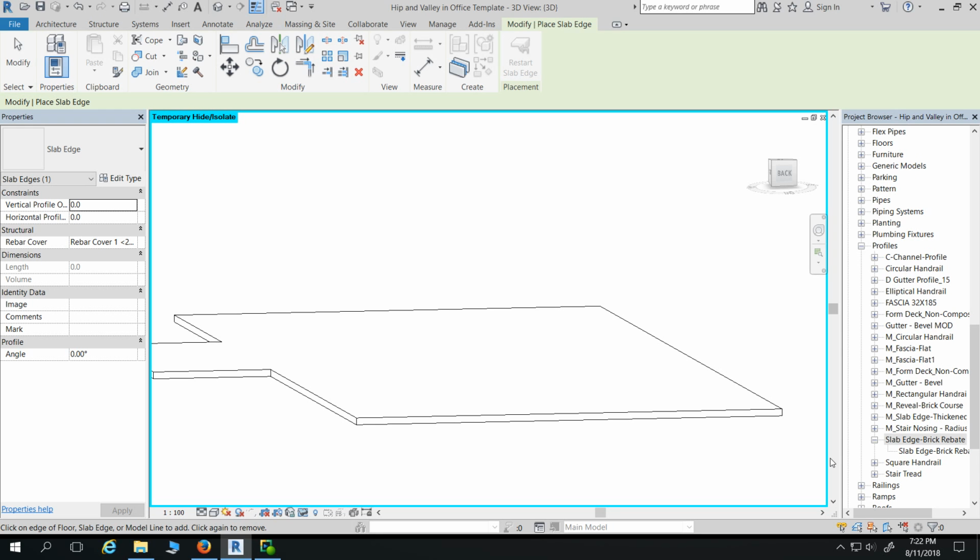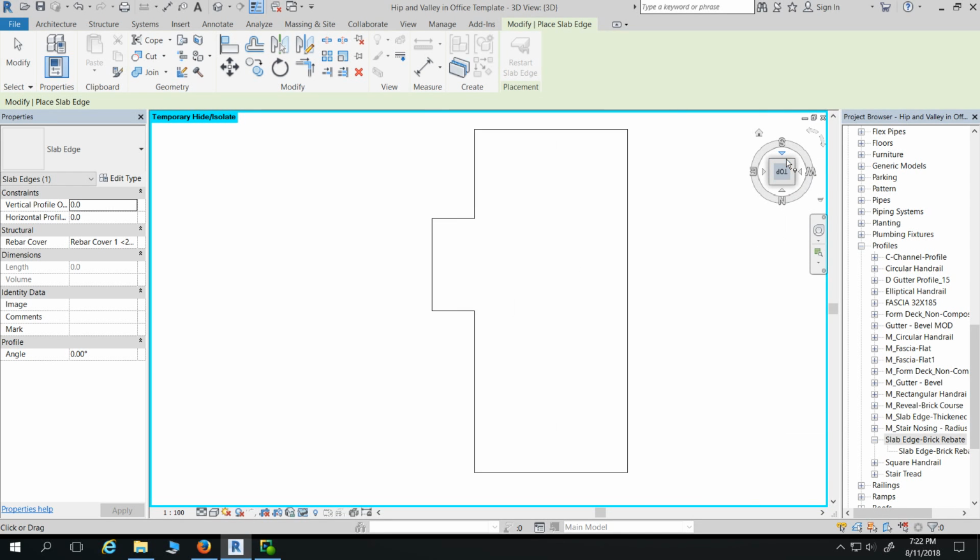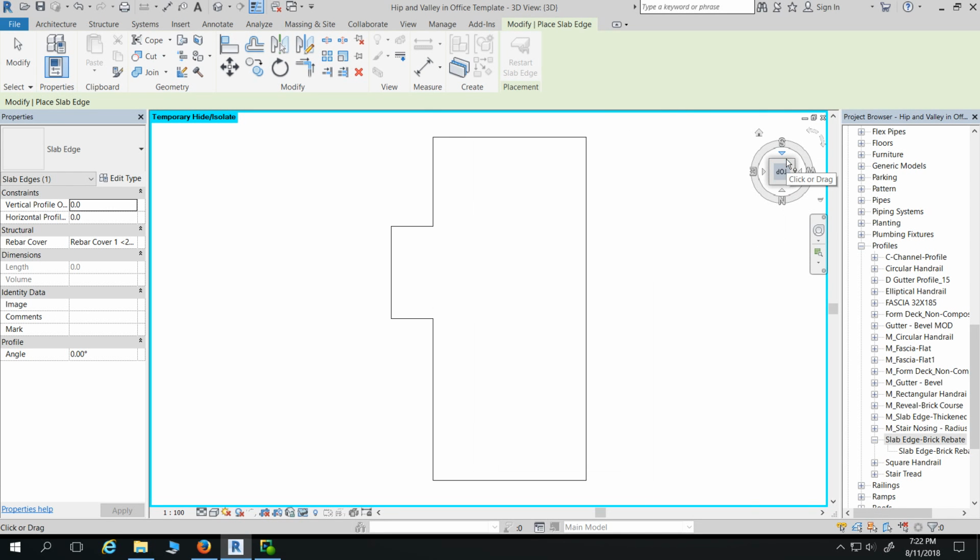For this one, it's important that you select the top edge of the slab. I suggest you use your view cube and just verify we have the top, so we make sure we know we're selecting the top of the slab, just because we're underneath it. Just to double check. And then it's just a case of going around and selecting all seven edges of the slab.